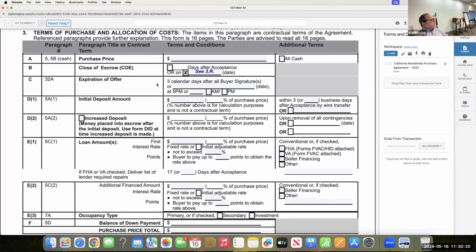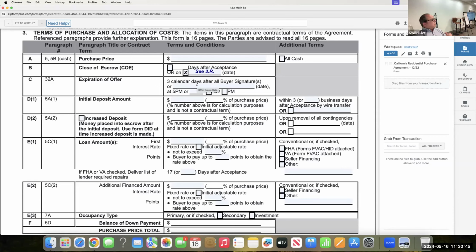So now, if I'm writing an offer, today's Thursday, and I know that this property just came on the market and I want to get my offer accepted before they have their open house Sunday. Right? I don't want to wait for Sunday when all these buyers are going to be coming in the open house, and then all of a sudden I'm in competition. I might shorten my expiration of offer.